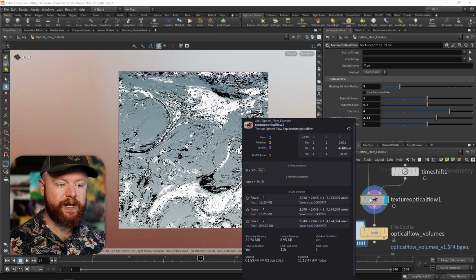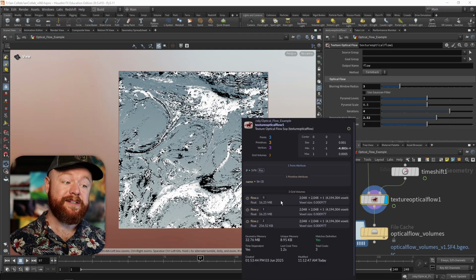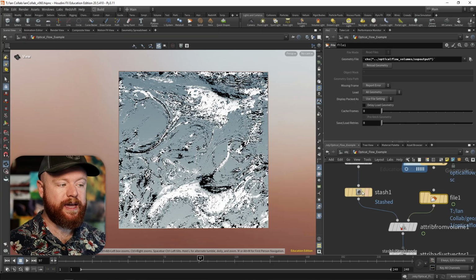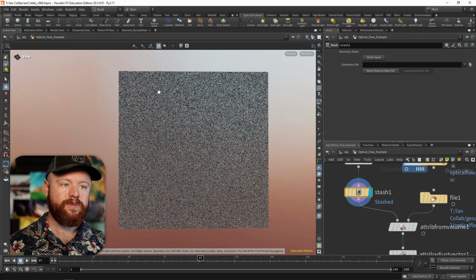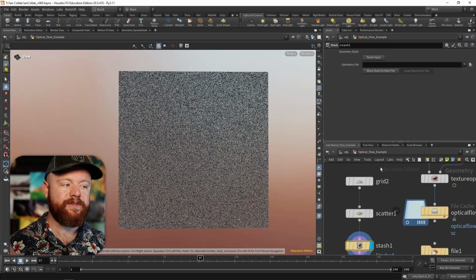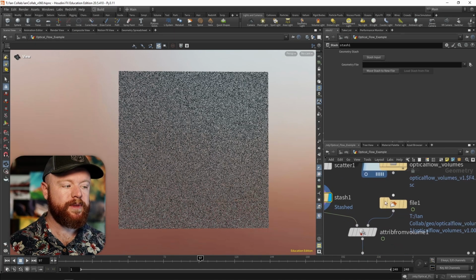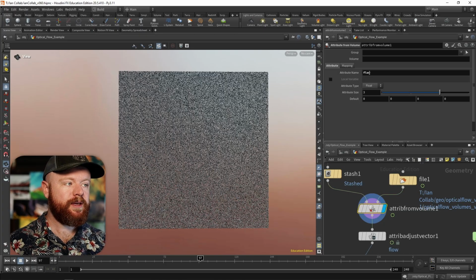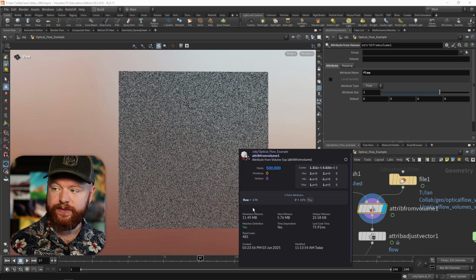But basically put, we now have 3 2D volumes that basically act as velocity in X, Y, and Z. If we then take this velocity and we apply it to, let's just say, this grid of points. So here I have a grid and I just scattered a bunch of points, right? If we take that, we can use an attribute from volume. We'll take our flow and turn that into a point attribute.